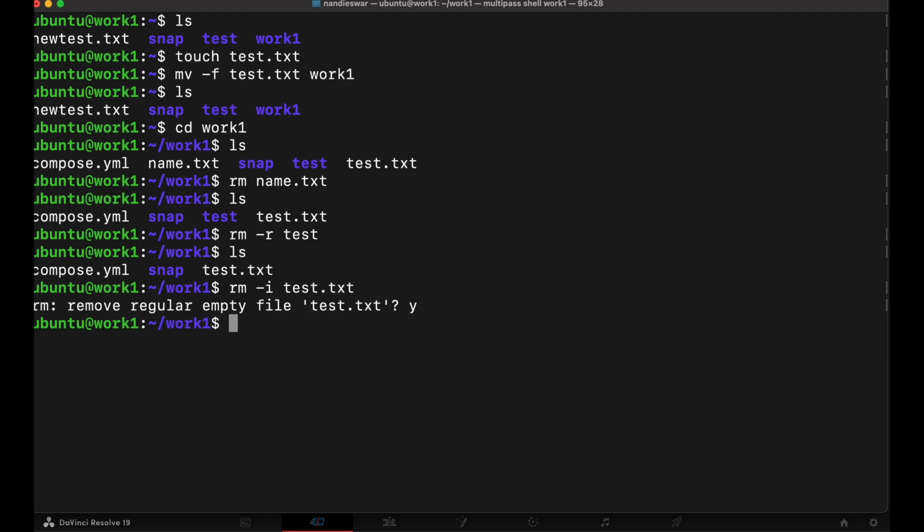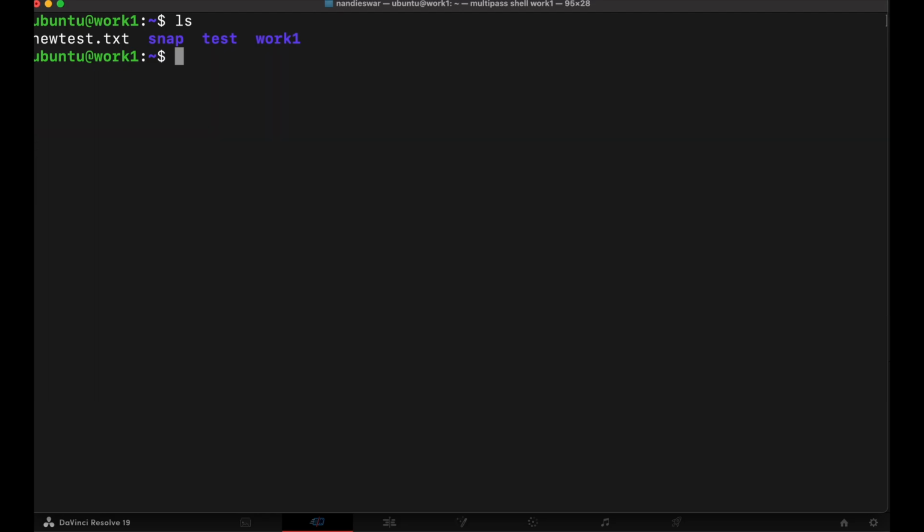It's removed successfully. Next we have the f option. The f option deletes files or directories without prompting for confirmation, even if the file is write-protected, like rm -f test.txt. It's removed.